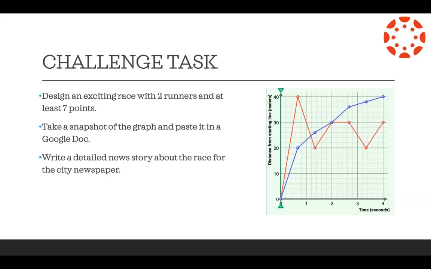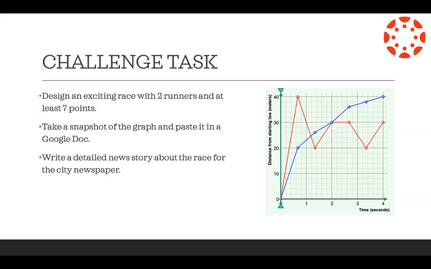And your challenge, students, your task is imagine that you're working for the city newspaper. You saw this amazing race. Okay, you're part of the sports committee. You're part of the sports anchors for the news team. So you're going to write a detailed news story about the race for our city newspaper.